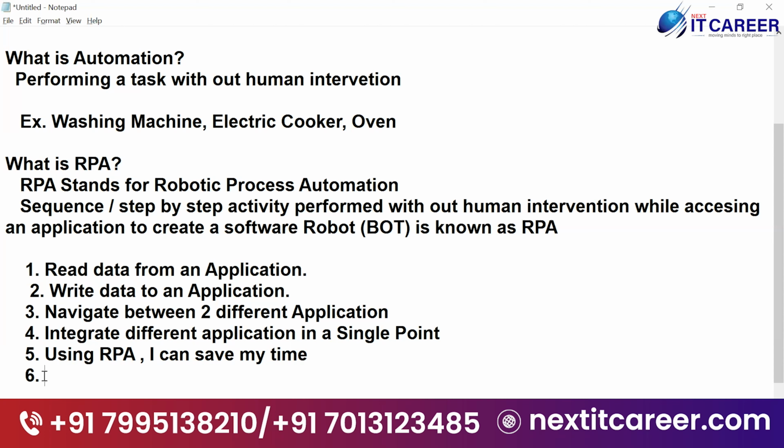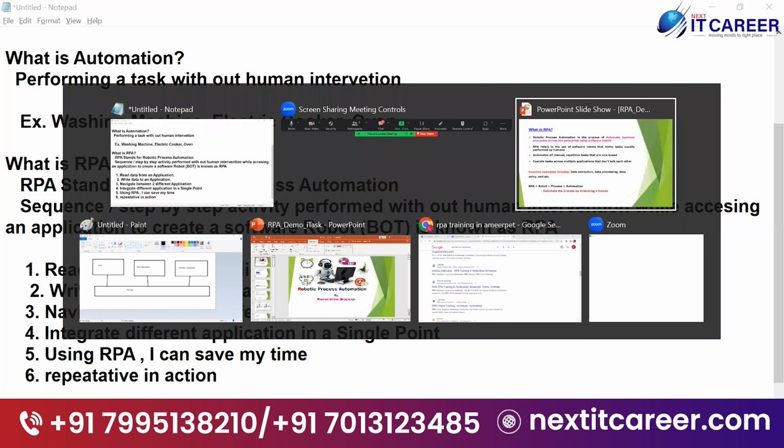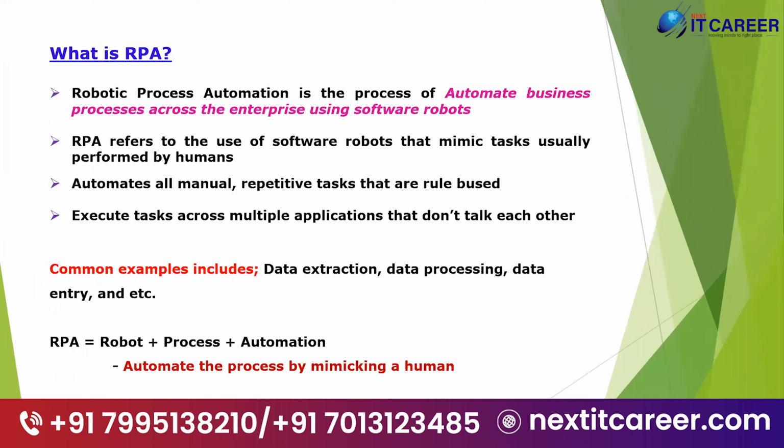Will you agree with my point? Yes, sir. That means it is a repetitive action. It is a repetitive task or not? Yes, sir. So RPA will be used for repetitive actions. See, that is the sentence you can see here: automate all manual activity, repetitive tasks which are rule based.